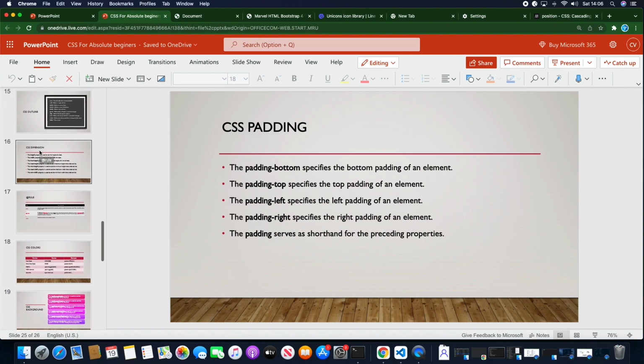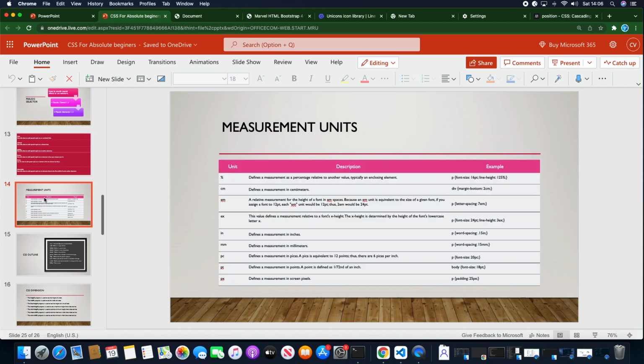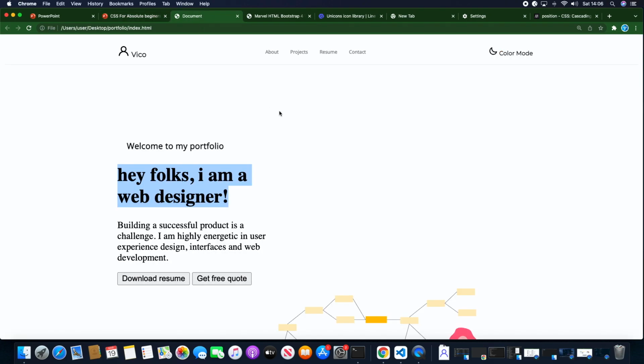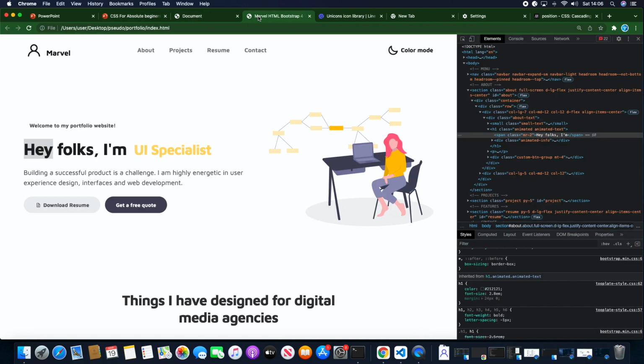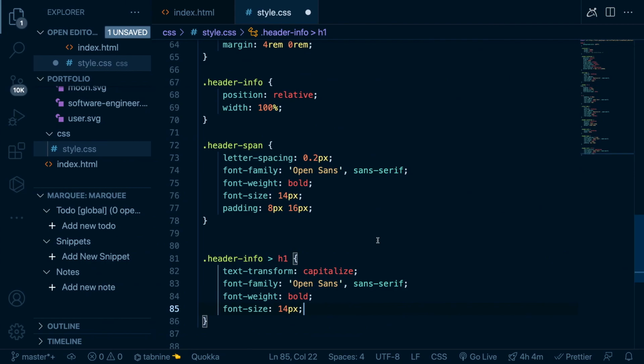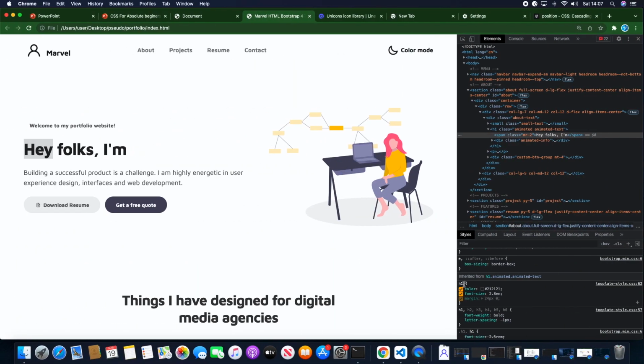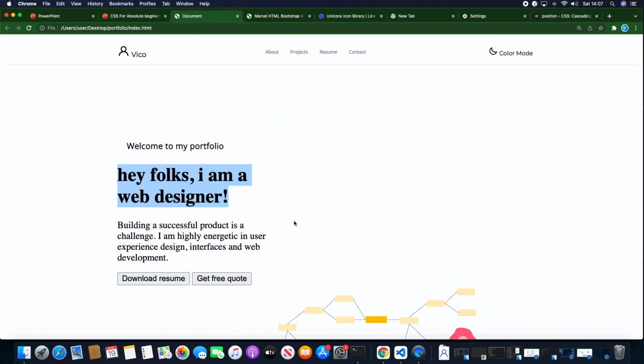So there are centimeter, EM, millimeter, inches, etc. In this case, they used 2.8 EM to target the font for the H1, and they want every H1 to fall under such a category. That's why they didn't specify if it's a direct child or not.